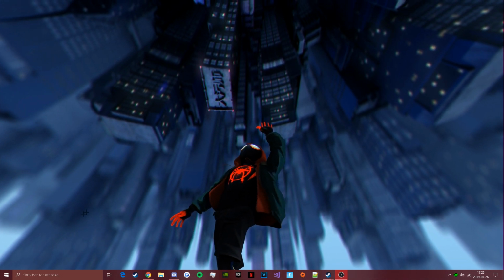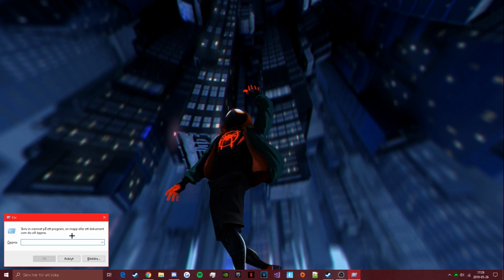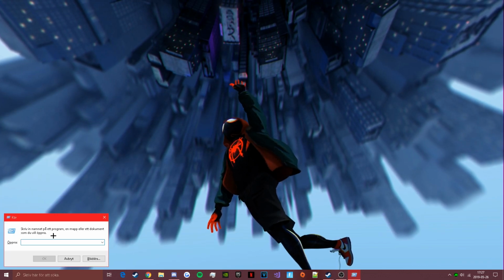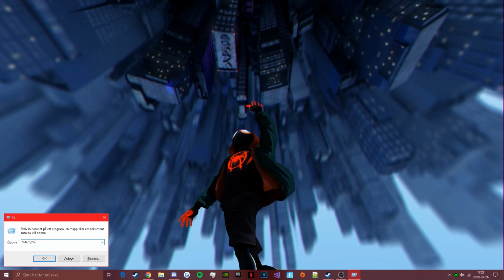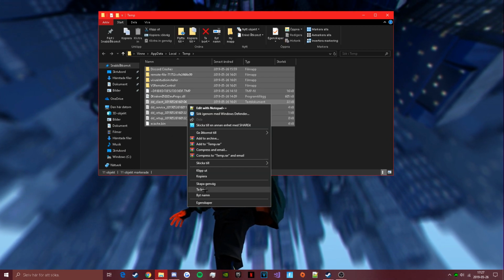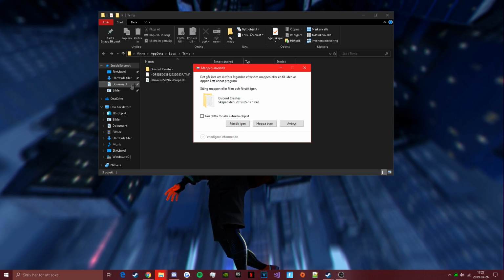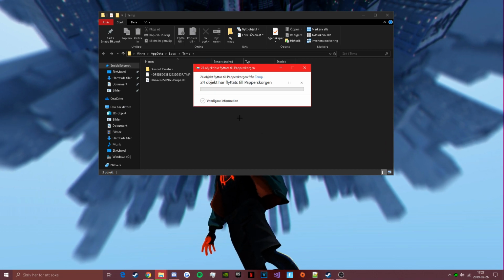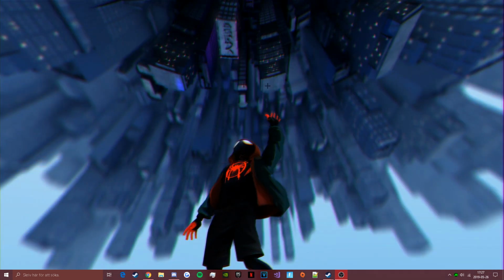So that's really good. The next step is going to be press your Windows key on your keyboard and R at the same time. Or if you want to do it manually, just type in run. When you have this window open, just type in percent temp percent. This will also be in the description down below. Press Control A and then delete everything. It could be more for you guys, but for me, I actually did it like 5 minutes ago or something, so it isn't that much for me. And if this pops up, just check this and press this. And that's about it. Just go to your recycle bin and remove everything from there as well.